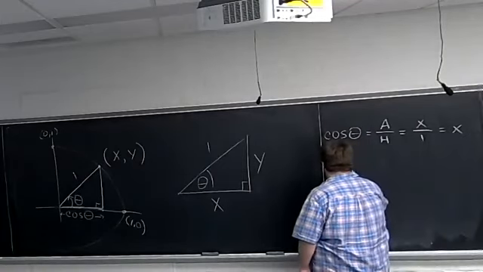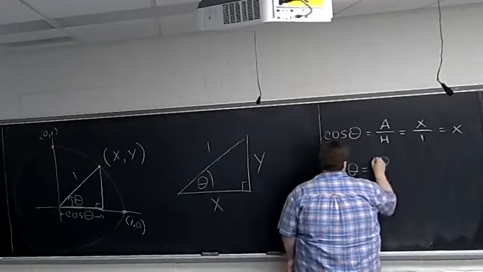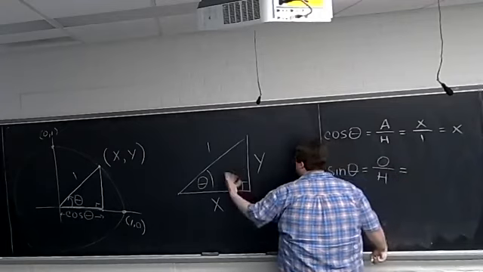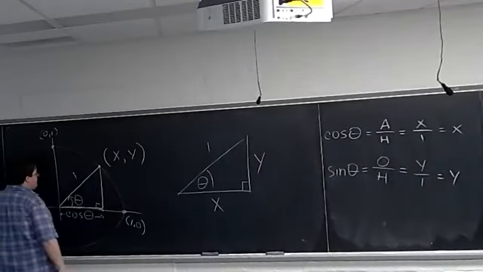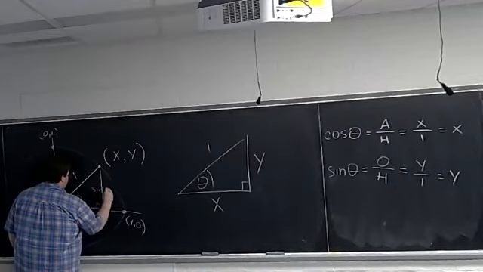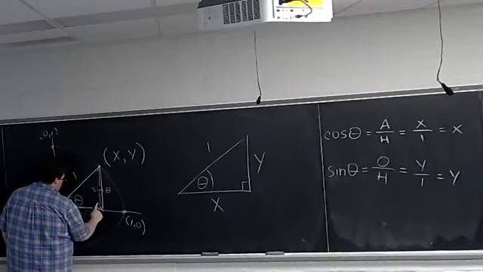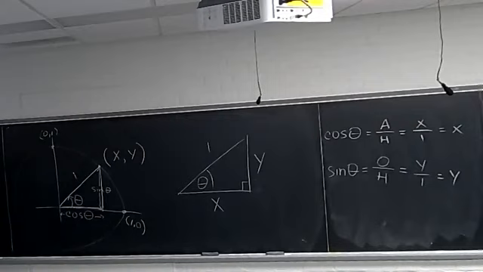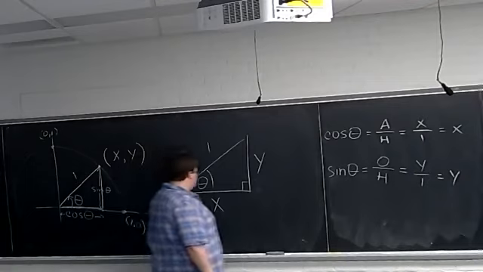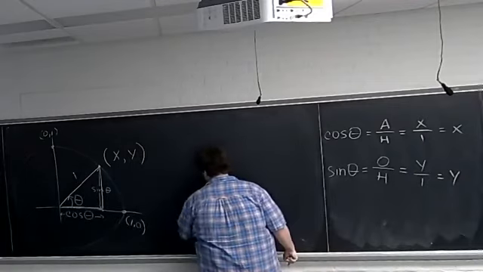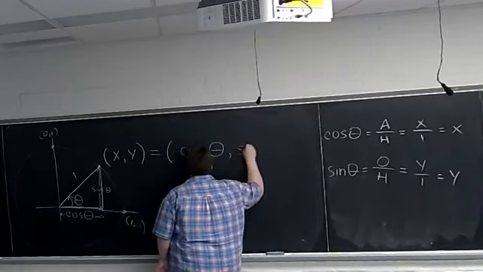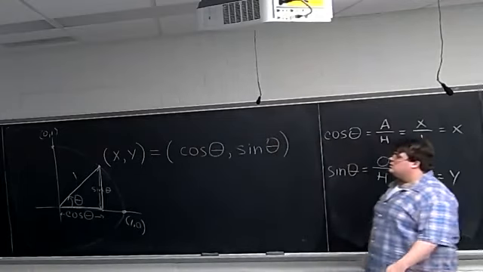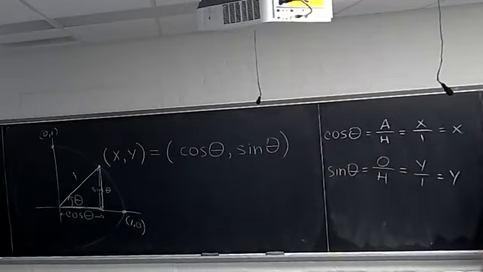What about the sine? What's the sine of that angle? Well, remember, sine is opposite over hypotenuse. The opposite side is y. The hypotenuse is 1. Y over 1 equals y. So that tells us that this y value is actually the sine of that angle. I'll write that like this. That's a lot of arrows, but that's why I drew it pretty large. So the x and y values for that given ordered pair correspond to trig functions evaluated at the angle, which tells us that this ordered pair on the unit circle is actually the cosine of the angle and the sine of the angle. Any questions about that?